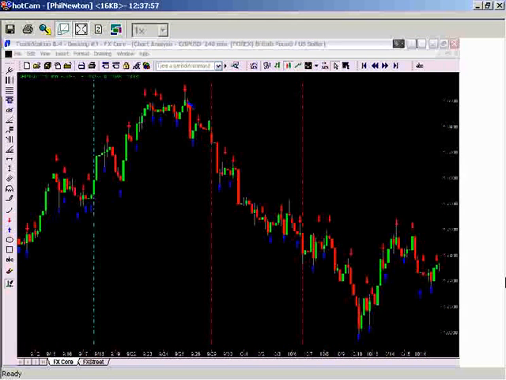So this is a 1, 2, 3 pattern now. This next part of the chart here, we've got higher swing high, lower swing low. If that swing low where the cursor is is lower than the previous swing low, so this is the 1, 2, 3 pattern. We've looked at the 1, 2, 3 pullback, 1, 2, 3 Ross hook, whatever you want to call it. So when do you trade the 1, 2, 3 pattern?